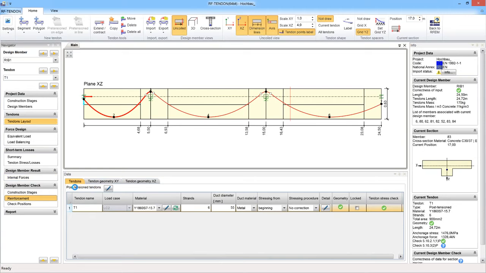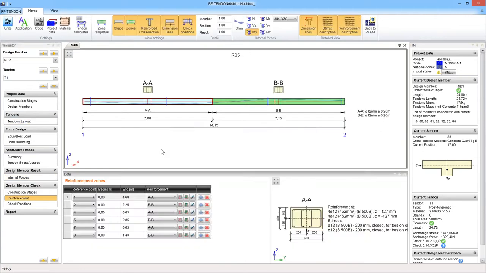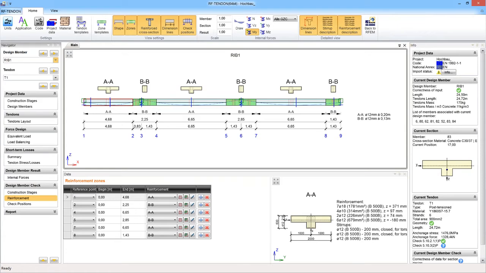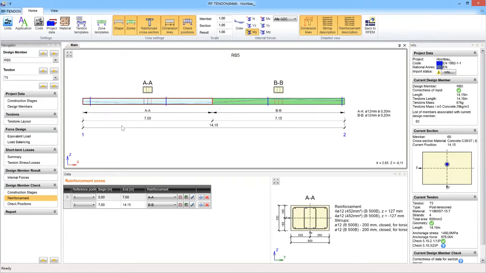Now I go back to the reinforcement. I switch into more simple result beam, and we define, of course, we can add any number of zones.